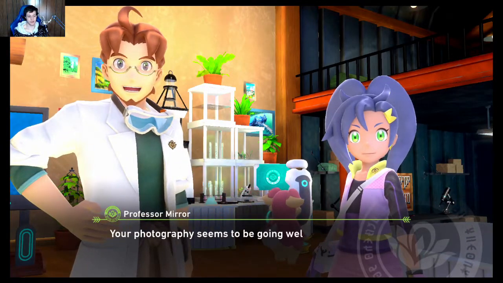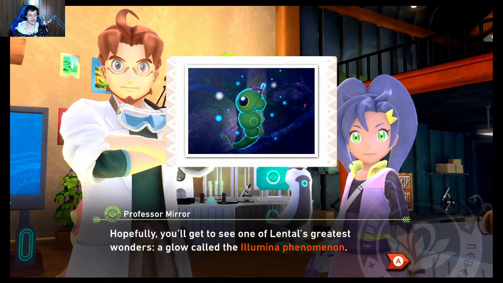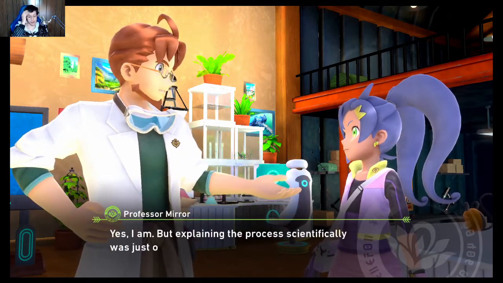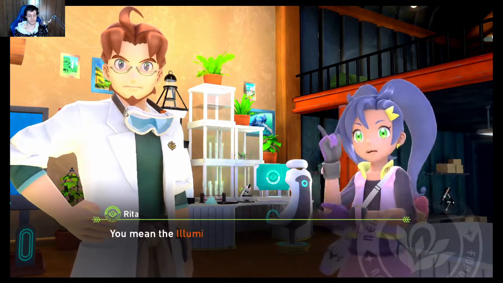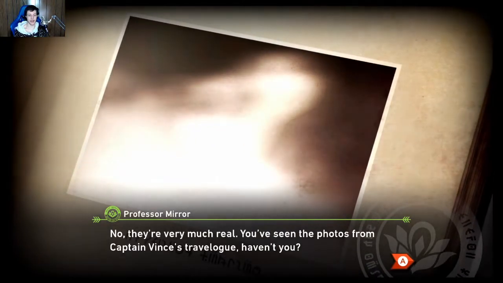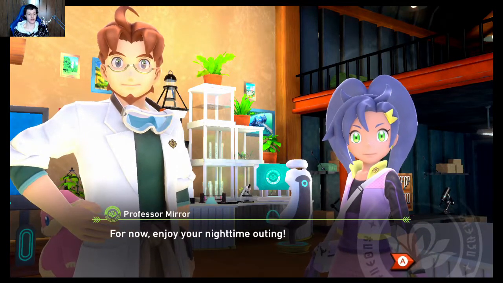Hello. Your photography seems to be going well. Anyway. I think you're about ready for a nighttime visit to Florio Nature Park. Hopefully you'll get to see one of Lentil's greatest wonders, a glow called the Illumina Phenomenon. Speaking of... You're the one who discovered how that glow happens, right, Professor? Yes, I am, but explaining the process scientifically was just one step toward my ultimate goal. Finding the special Pokemon spoken of in the Legends of Lentil. You mean the Illumina Pokemon? I thought they were made up. No, they're very much real. You've seen the photos from Captain Vince's travel log, haven't you? What? You can barely tell what's in those photos, and they're ancient anyway, literally 100 years old. Alright now. Well, we can discuss that later. For now, enjoy your nighttime outing!